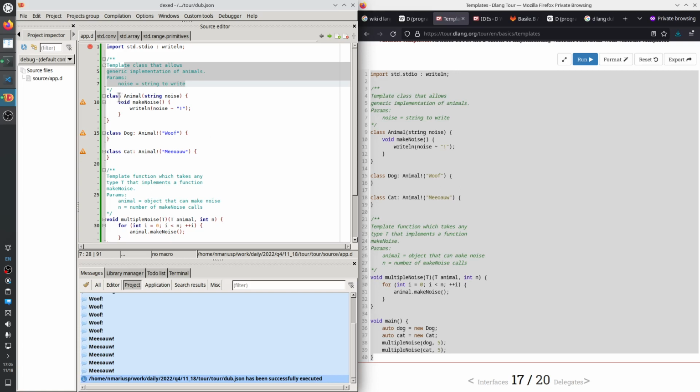That's because this is not a class. This is a function. So the name of the function returns a class and has one argument. It returns a class that contains a void make noise, write line noise, which noise is this thing.